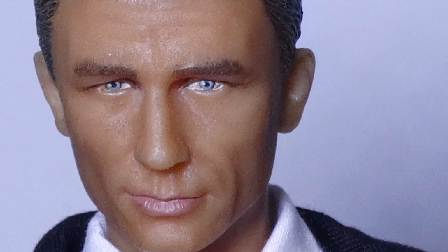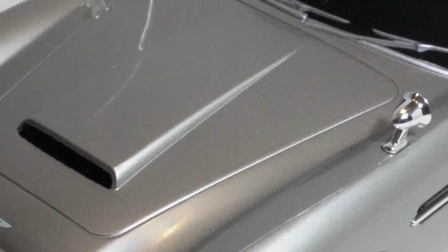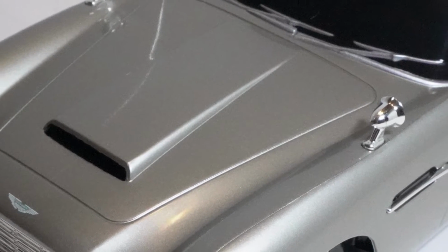It pays homage. And then in 2006, a new Bond came out, Daniel Craig, and he is the current Bond right now. And again, the Aston Martin DB5 is back. Right. So this car in front of us has appeared in approximately, I want to say, maybe 9 007 films. And that's counting the one I think that hasn't been released yet. So it's been a star in more films than the actors have.